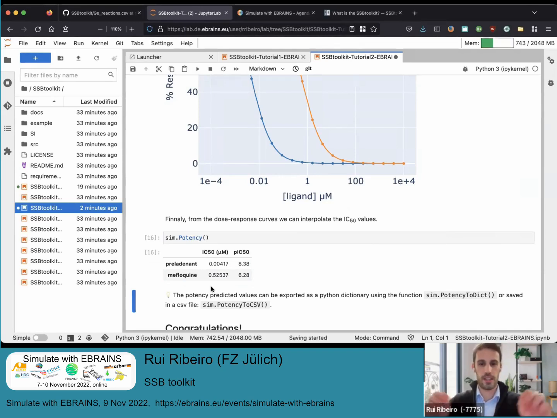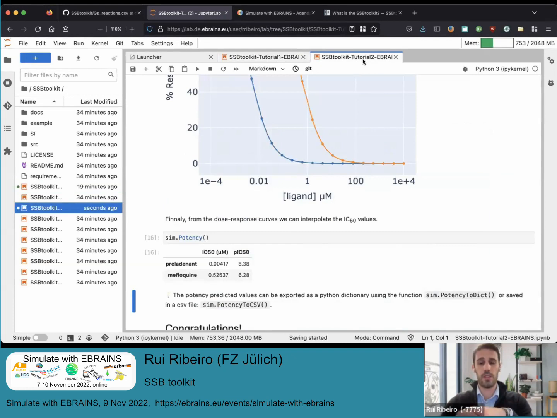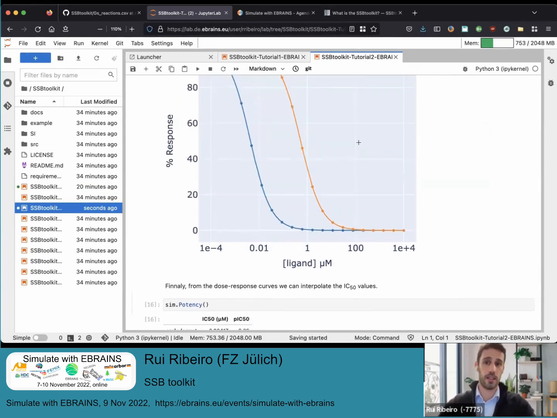And here you can see that they are different. In the previous one, they are very similar also because the molecules are very similar. Sometimes they change just an atom or a group of atoms in the molecules, so we will not have so much sensibility to distinguish between these efficacies. In this case, they are different molecules, and so we can separate them better. And with this, I finish here the second tutorial.